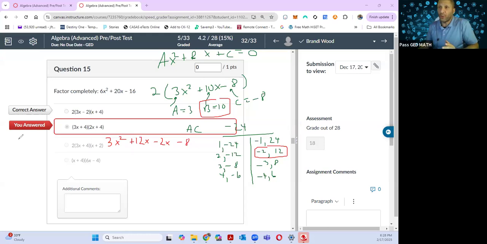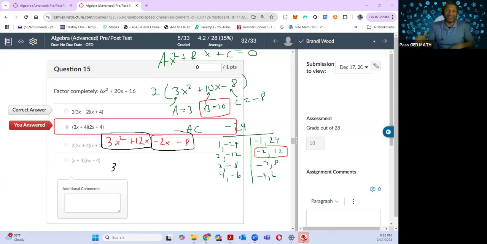Now, we're going to group. This is factor by grouping. So this one we're going to group together, and this one we're going to group together. Well, Mr. Tizzy, they don't even look like they're the same. Remember, when you factor, you're taking something out, right? So you look at 3 and 12, I can take a 3 out because 3 is the greatest common factor of 3 and 12.